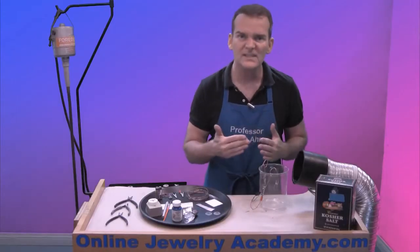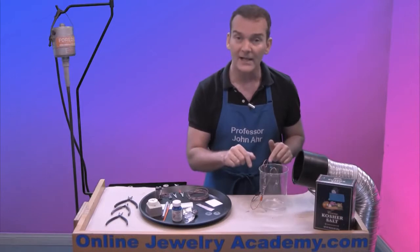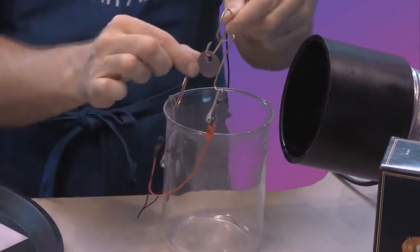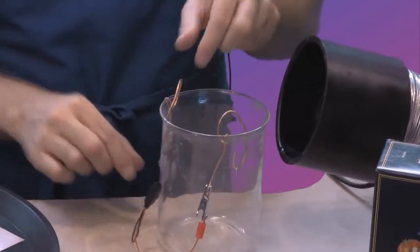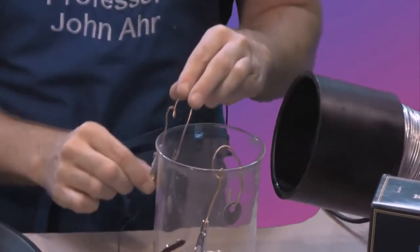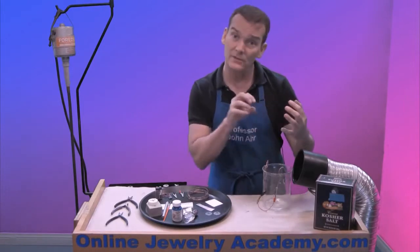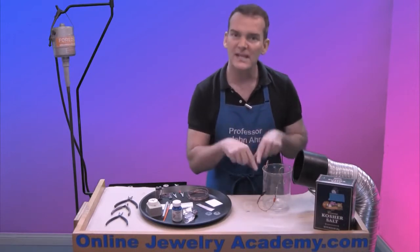Now, the way that this works is kind of the opposite of electroplating. We're actually pulling metal away using electricity. So the setup kind of looks like this. We have a glass receptacle, and on one side I have my positive charged side with your project right here. So there's your project. And we're going to submerge that in the solution. And on the opposite side, I have on the negative connector a piece of scrap copper. Okay? And what we're going to do is connect this to an electrical power source. And what this does is it's going to pull material from your project, leaving the pattern and texture that you desire, while adding that material to the negative terminal.